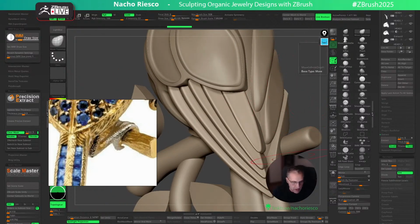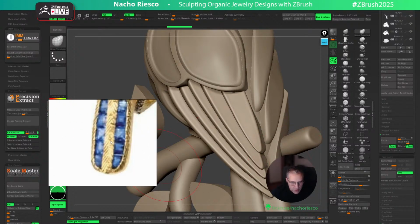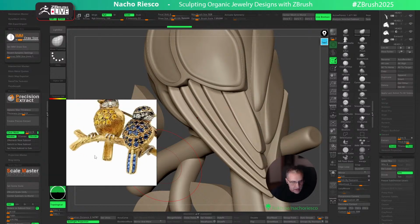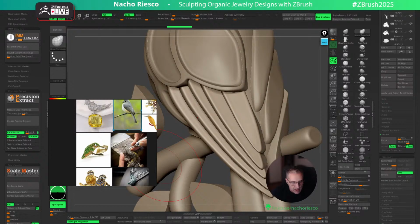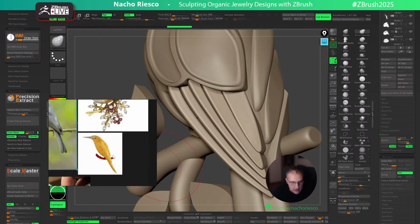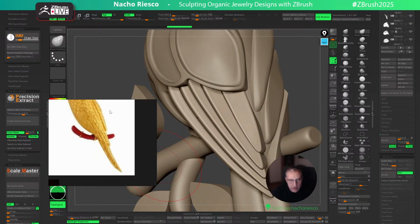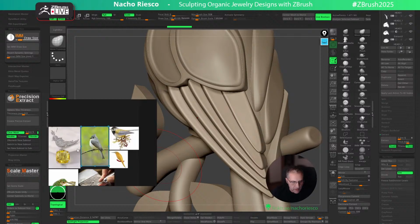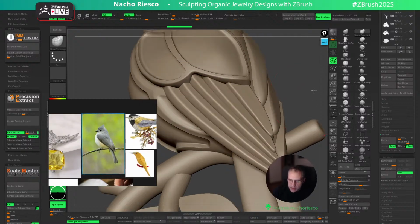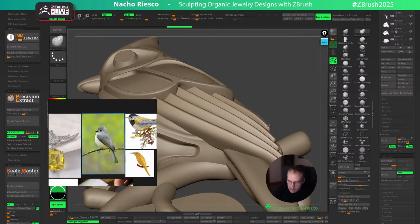Maybe it's going to be a good idea to have this kind of stripes or lines on the feathers of the tail. Let me check the other references, or maybe something like this that we have, just for not leaving a flat boring surface there. What we can do is, let's make a try.